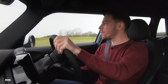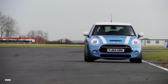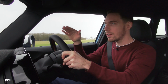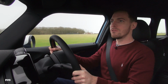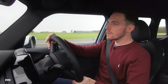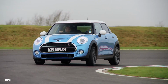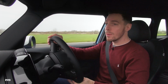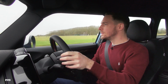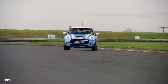Yeah, it's a joy to use this gearbox on track. This thing's got a good front axle. It darts towards the apex on turning on the brakes, and it really does fire into the apex. On the road, that can feel a bit artificial, it can feel a bit jumpy, but on the track, yeah, it's spot on. For the way it drives on track, the amount of fun that I'm having here, I can almost forgive it that rear end styling. Almost. You just know it was built by people who enjoy their driving.